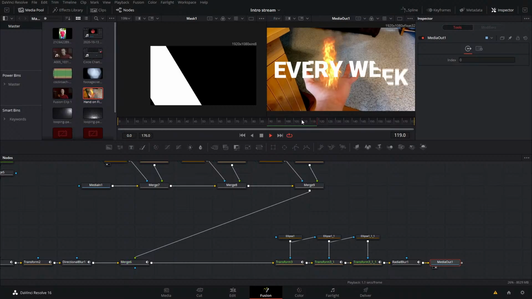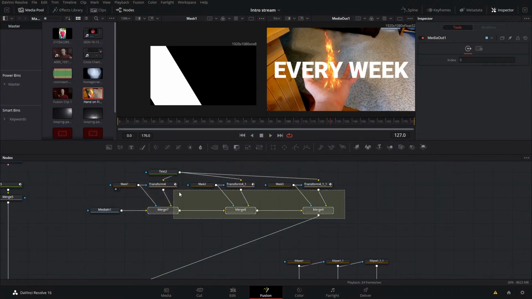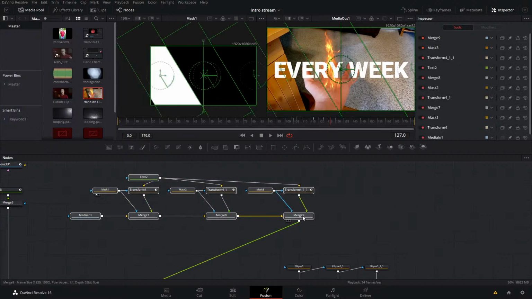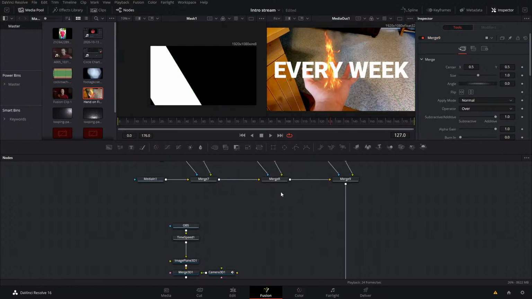Wondering if I should add a soft edge though on the rectangles, if that would make it look any better or not. Might not. Might just make it not look as good. Okay. I like that. And then I think I'm just going to have the whole thing scaled down. But that means we need to rework this part of it.